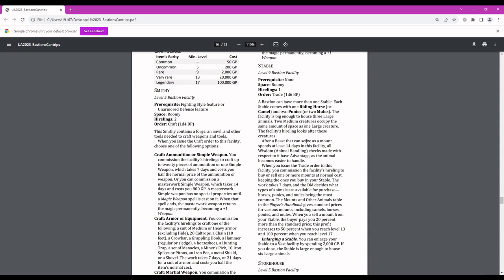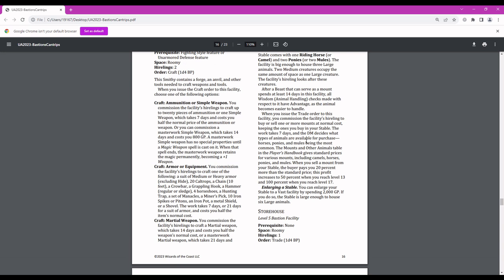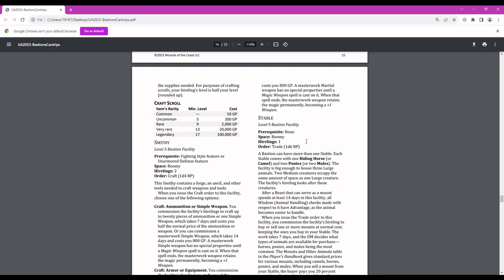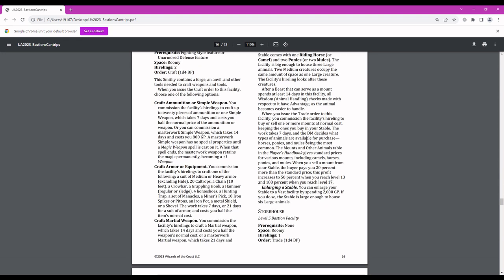And then the smithy, you can craft ammunition or simple weapons, armor, and also martial weapons. And what's the level on the smithy? You can get the smithy at level 5. That is pretty good. And you can craft heavy armor. That's nice. You can also do things like grappling hooks. That can come in handy. Caltrops. Nice. A crowbar.